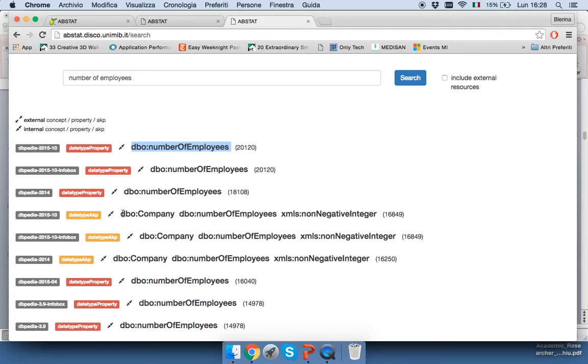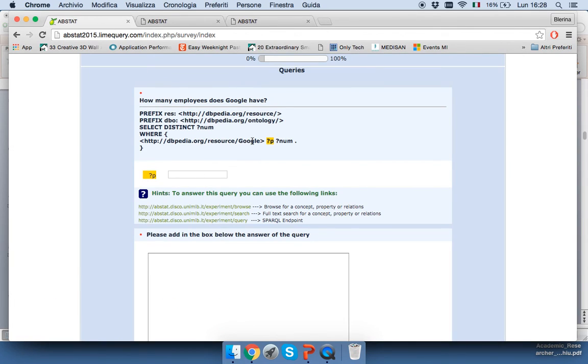And also you have the patterns that contain number of employees in the property. These are the respective frequency or the occurrence of this property or the occurrence of this pattern. You can copy this property and paste it in the query. Run it and you will have the results.